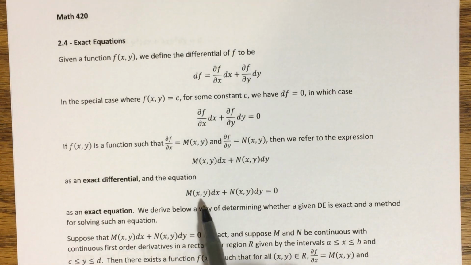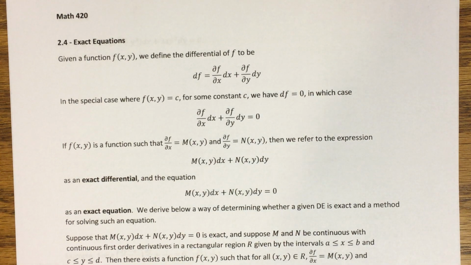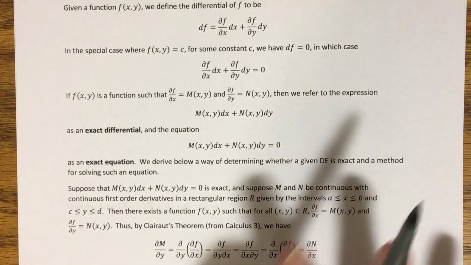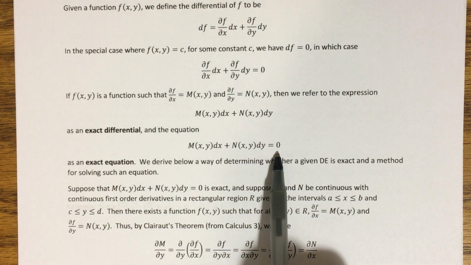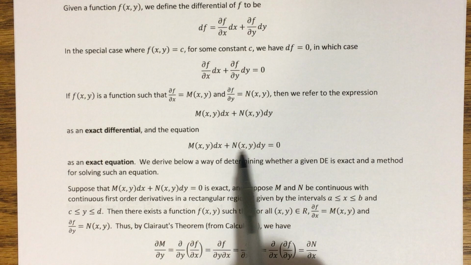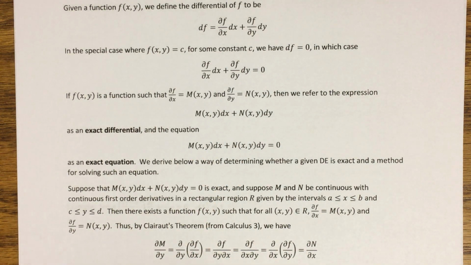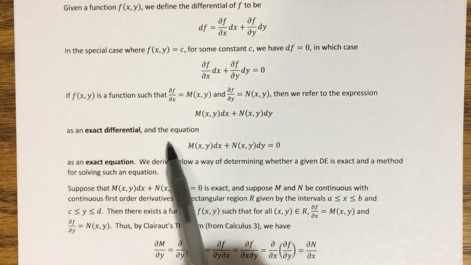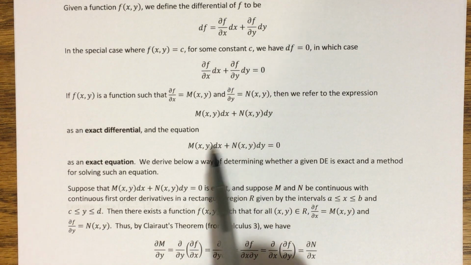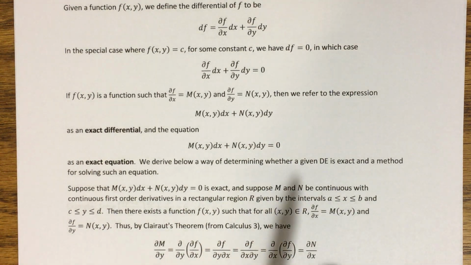Now, there's a couple of things that we do when we encounter an equation like this. First of all, notice that exact equations are differential equations that are put in differential form. We introduced differential form back in chapter 1, and I had mentioned back then that we talk about differential form because there are some solution techniques that take advantage of that form, and this is our first main example. This equation being in differential form allows us to do what we're about to do.